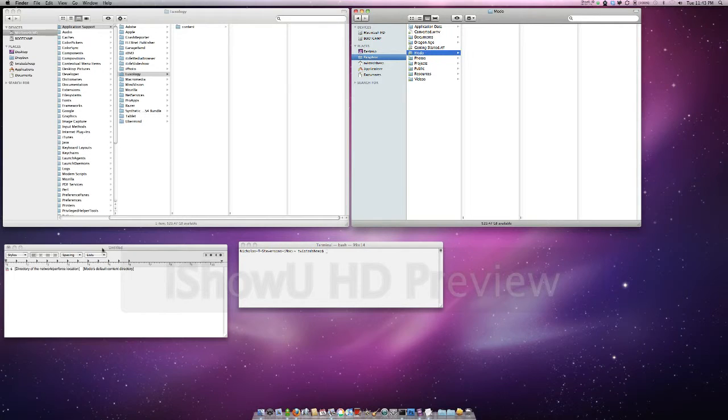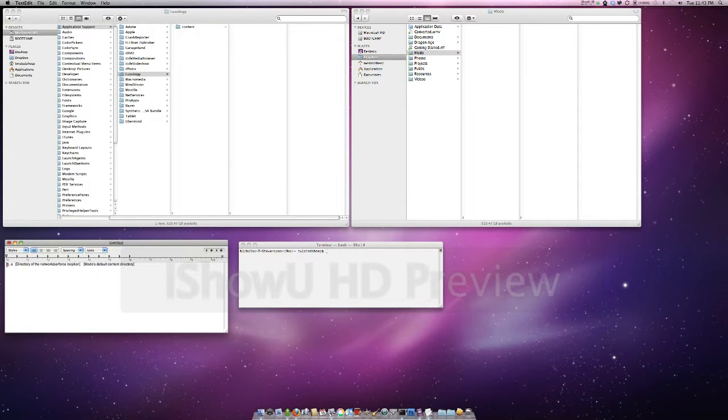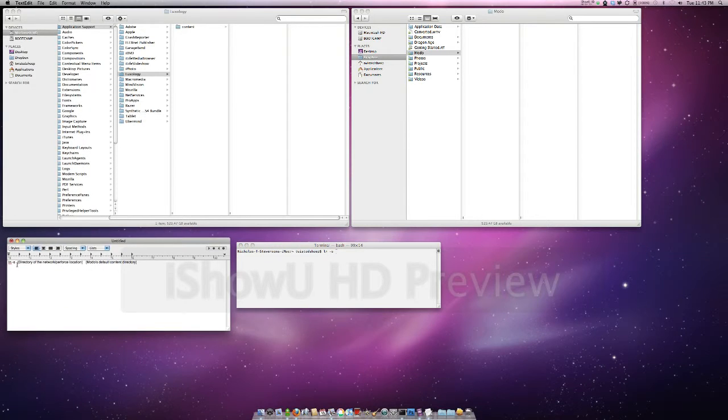Down here is my little cheat sheet on exactly what to do. And right here is my terminal window, which is what is going to actually create the system level shortcut. So the command is ln -s, which is in my little cheat sheet.